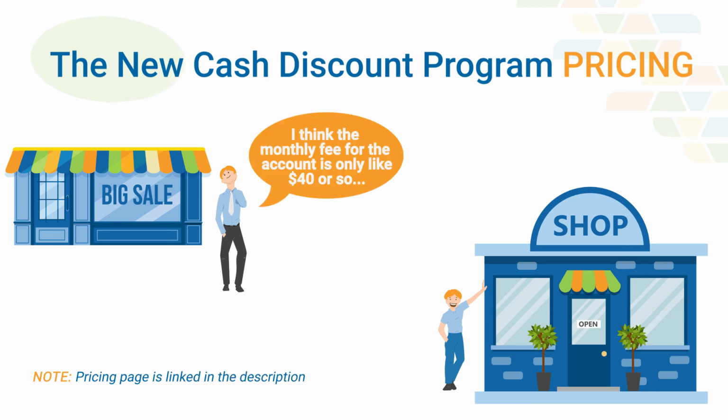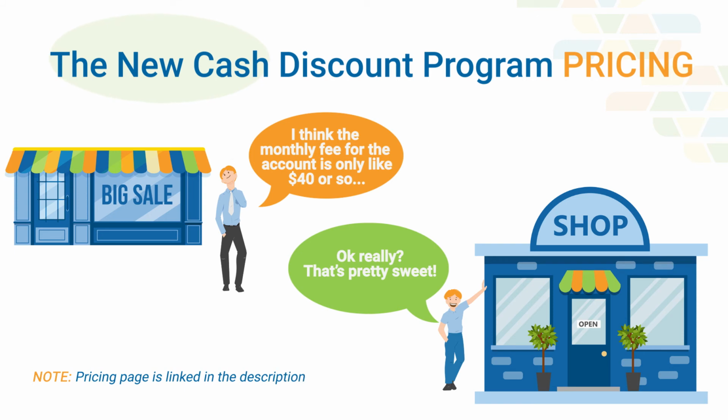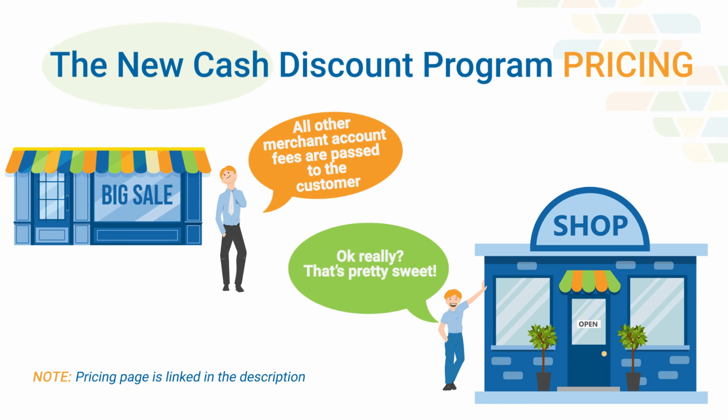Since the merchant account fee is passed along to the customer, the only fee that you'll pay as the business owner and the account holder is for the account access and the terminal or point of sale system in some cases. On average, these new cash discount programs cost anywhere from $10 or $20 a month up to $100 a month. And again, all platform fees and equipment fees are added together so you have one access fee. All other processing fees and transaction fees are essentially non-existent.